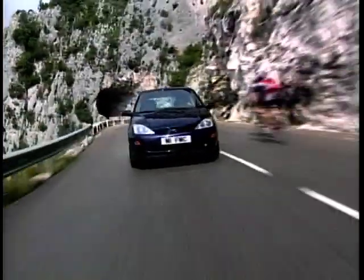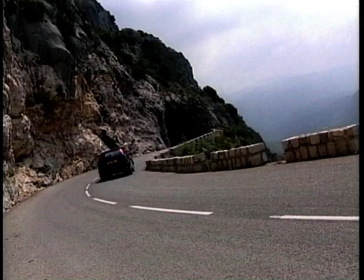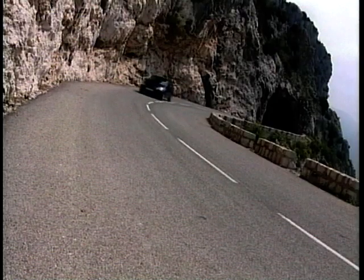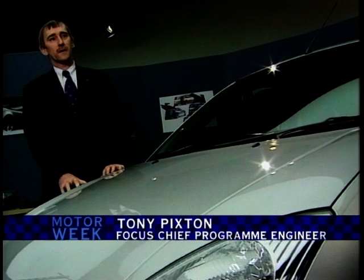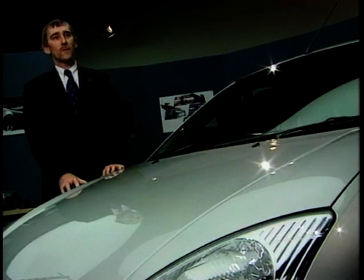The new Ford Focus has all-round independent suspension, and at the rear there's a new, fully independent control blade multi-link rear suspension, which is designed to give extra stability, particularly in extreme cornering or heavy braking situations. This will be available on all the Focus range. For body styles, we have 3- and 5-door hatchbacks. We have a distinctive 4-door sedan, and we have a spacious wagon. All of those are available with all powertrain derivatives.